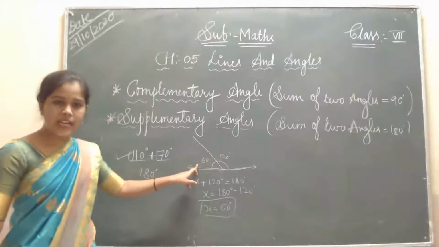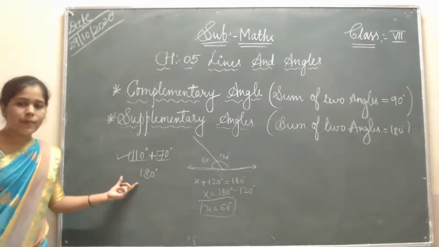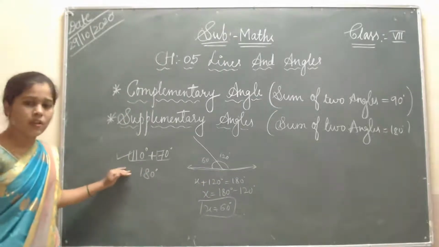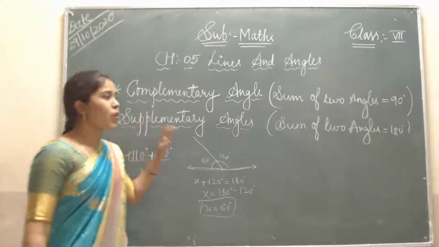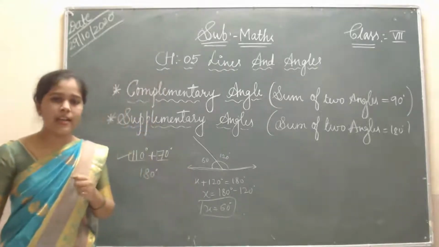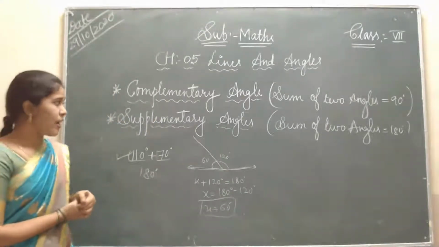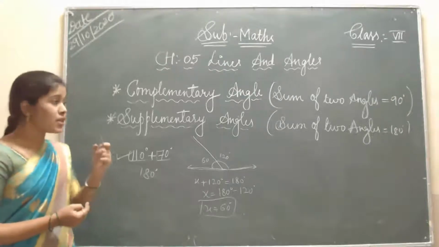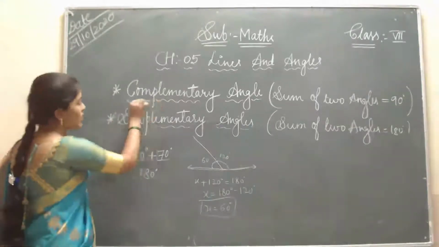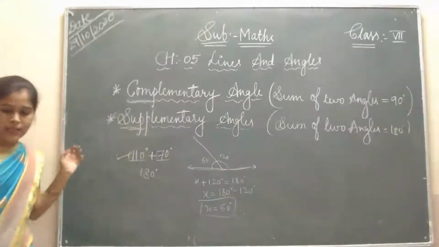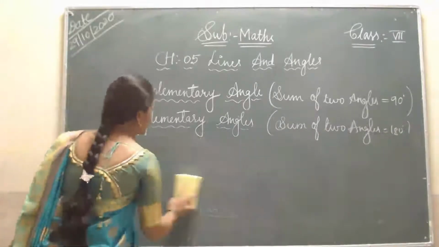120 plus 60 is 180 degrees. So this forms a straight line, meaning a straight angle. That is a supplementary angle or straight angle, whatever you want to call it. The sum of two angles being 90 degrees is a complementary angle, and the sum of two angles being 180 degrees is a supplementary angle. Remember students, 90 means the smallest angle, so that is complementary. Complementary, smallest angle; supplementary, biggest angle. Remember? Understood? Next.